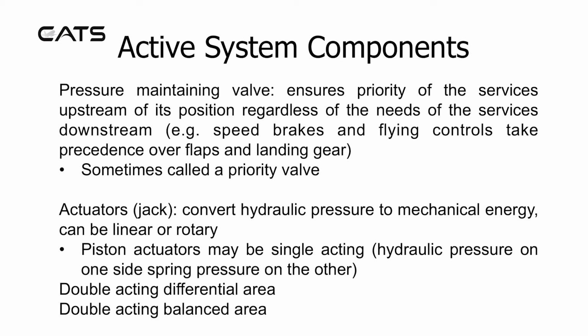Pressure maintaining valves. These ensure priority of the services upstream of their position regardless of the needs of the services downstream. For example, speed brakes and flying controls take precedence over flaps and landing gear. It's sometimes called a priority valve. Actuators, or jacks, convert hydraulic pressure to mechanical energy. They can be linear or rotary. Piston actuators may be single-acting, hydraulic pressure is on one side, spring pressure is on the other, or double-acting differential area, or double-acting balanced area.